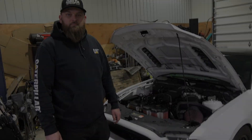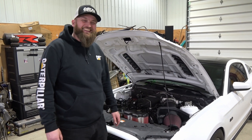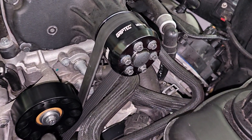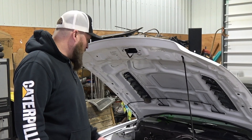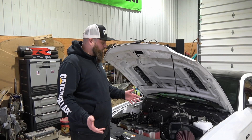Longton Fab coming in clutch - got her all trimmed down, there's enough room for the pulley to spin. We got the 69 millimeter pulley on now. Car should make 15 to 16 pounds of boost. This is the smallest pulley you can fit on here - it just barely slid on. The only way to make more boost with this TVS is with a 15 or 20 percent lower.